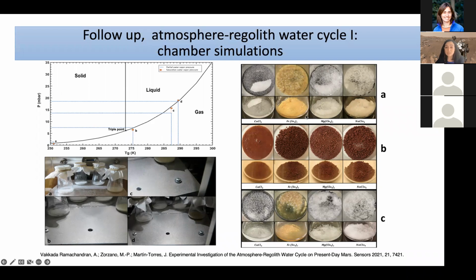If you just do this within a few hours, you're going to see what I told you about before. This is the liquescence process that leads to the formation of very saturated brines. And in some cases, you're going to have hydrates. When you have about 10% of salts mixed with regolith, we don't see, with our bare eyes, the formation of mud, we don't see the formation of liquid, but instead we see some changes in the cohesivity of the products, you see some granularity, and we can measure afterwards how much water has been captured here.